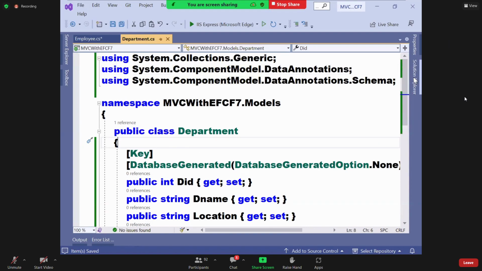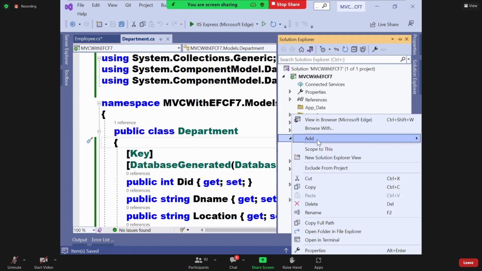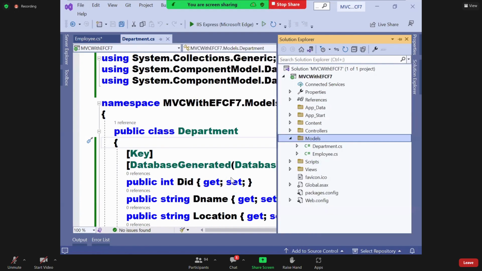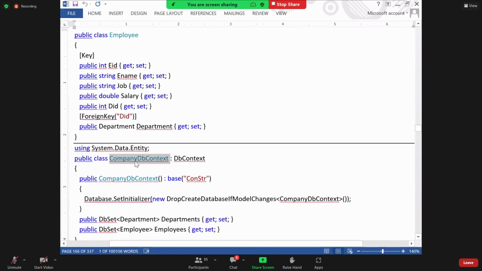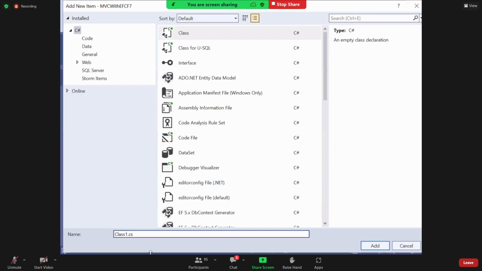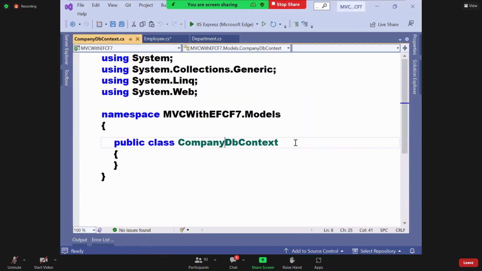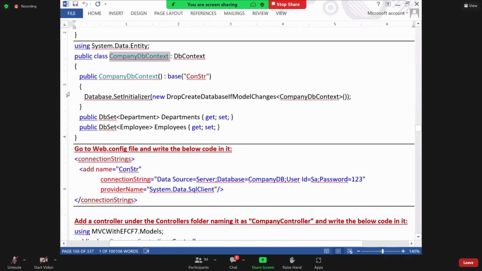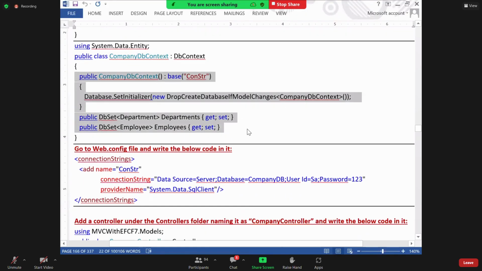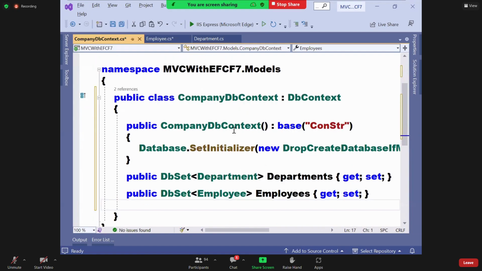What next? Context. Named it as CompanyDBContext, colon DbContext. Then CompanyDBContext, base of connection string.